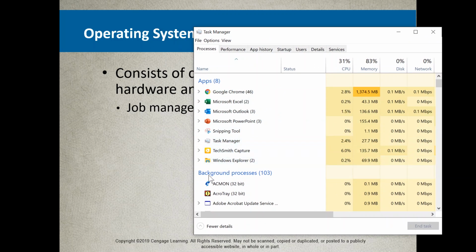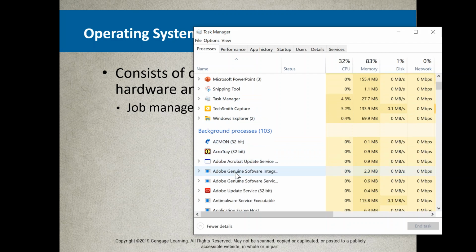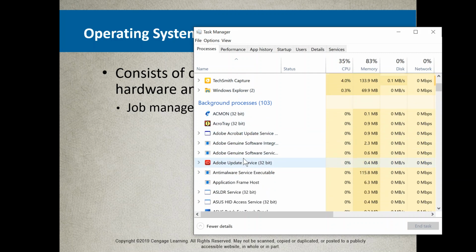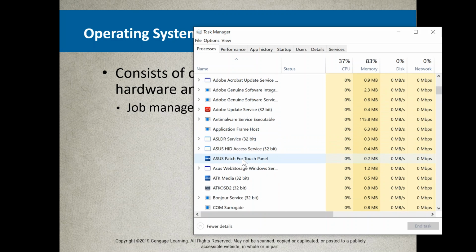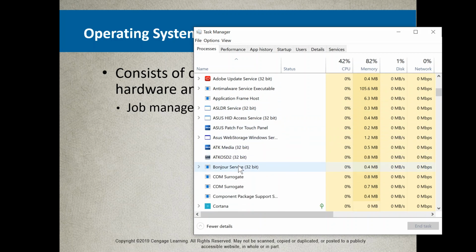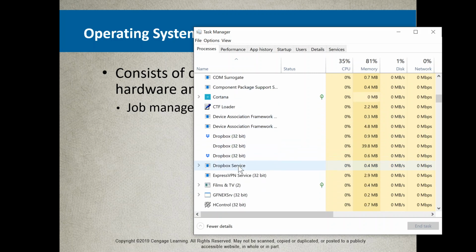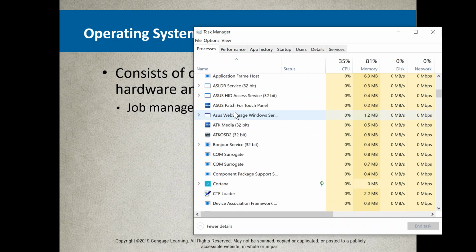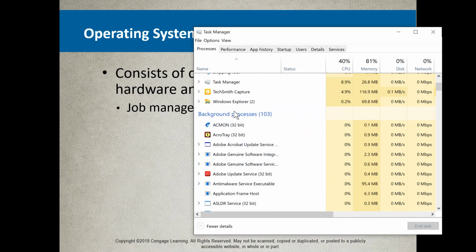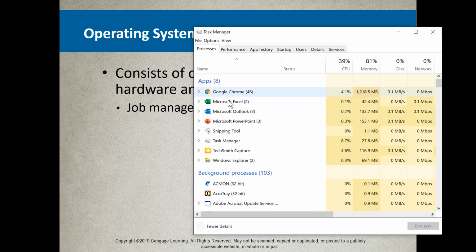Plus, there are software programs in the background that help manage my computer. So things like if I'm running Adobe products, or if I'm using a particular computer to talk to my storage systems. This shows you very specifically that the operating system helps control all the background software programs and the application software as well.